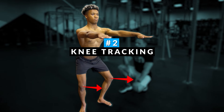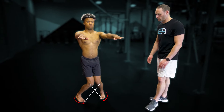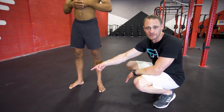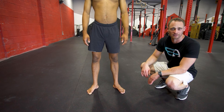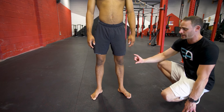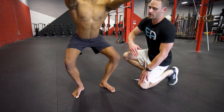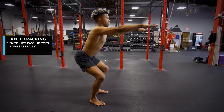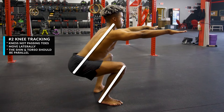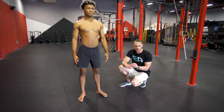The second thing we're going to look at is knee tracking. We want the knee to be tracking over the lateral toes rather than the big toe on the inside. That inward direction — called valgus — is more unstable. We also want to pay attention to the shins. Looking at Blake at the bottom of the squat, the knees are not going past the toes but are moving laterally towards the outside of the toes. We also want to see the shins and the torso are parallel. That's where knee tracking comes into play.